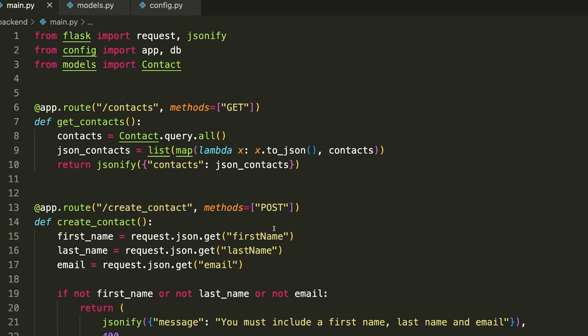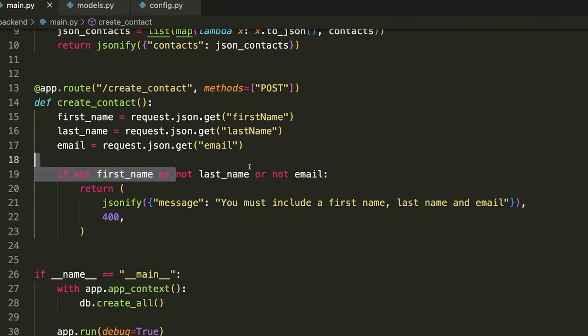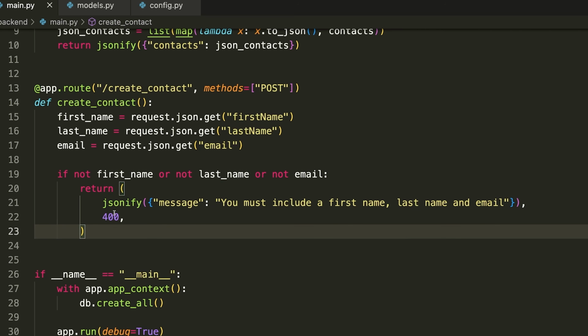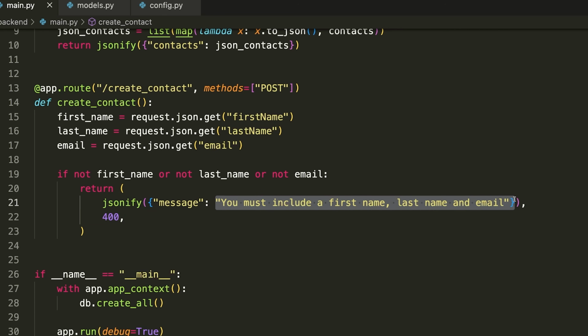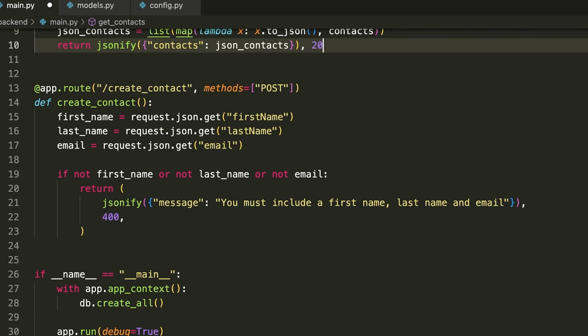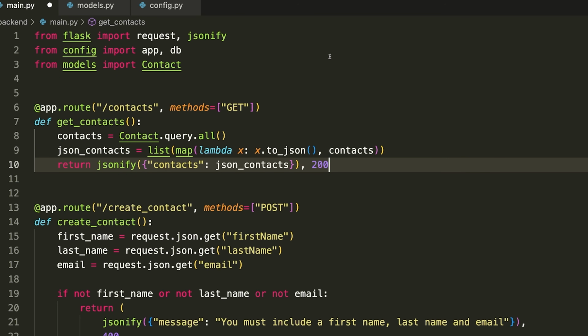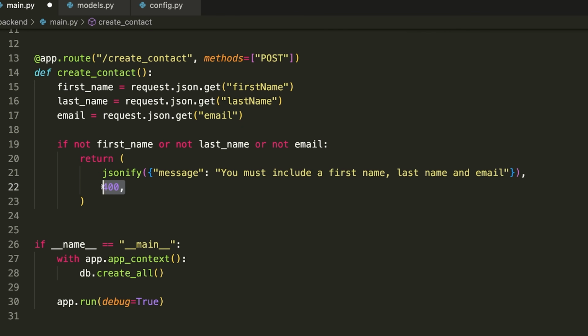At least I believe that's what the correct message is. So again, we're saying, okay, if you did not give us first name, you did not give us last name, or you did not give us an email, we're going to return an error response here. The way we do that is we return a JSON message. So we say, hey, here's the message so that you can read it. And then we actually do a comma, and we return 400, and that says what the status of the request is. Now, by default, it's going to be 200. So here, I could have just put 200, and that means success, okay? We don't need to put that, though, because that's the default if you don't include it. Whereas in this case, we want to tell them, hey, this didn't work, so we're manually specifying 400.